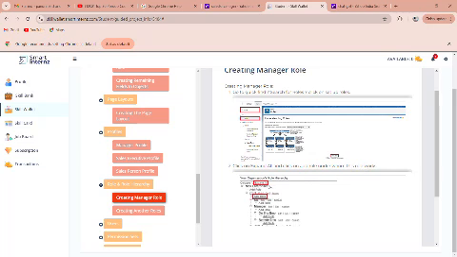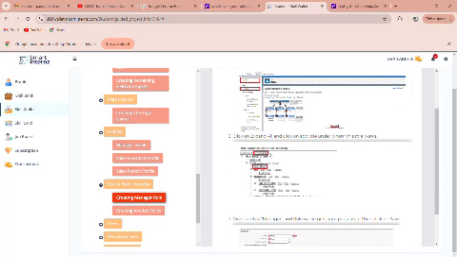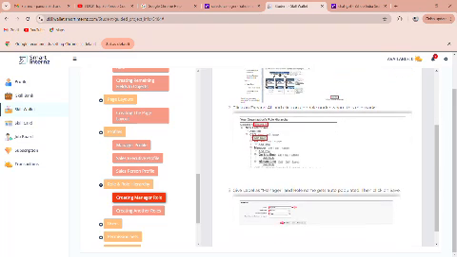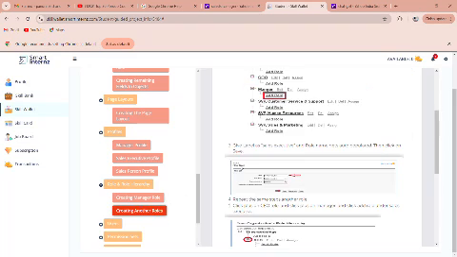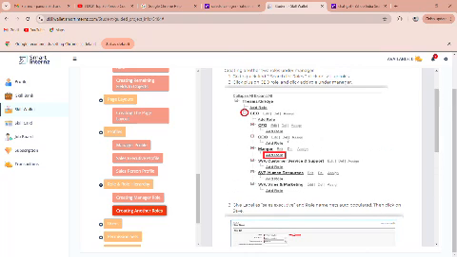Under the roles hierarchy, click expand all. We can click on the plus button or minus button. We can click the button to add role. We can add the data from the manager. We can create another role the same way, by clicking on roles and the plus button or minus button. We can add the manager and add role, or wherever we want we can add the role and data.